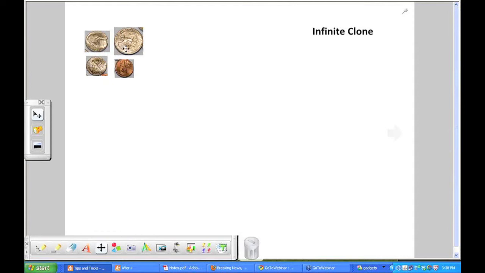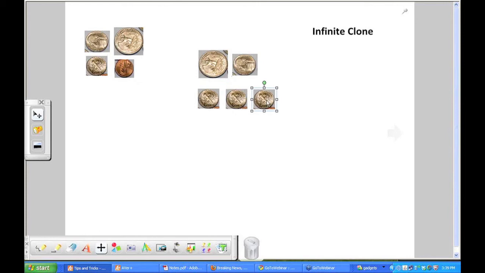So now that I've locked the originals and turned on infinite cloning, I can ask a student something like, show me how to make 30 cents. That student can grab the quarter and it will make a copy and leave the original untouched. They can then grab a nickel and now we have 30 cents. And again, the original is untouched. So I could ask student B, okay, show me a different way of making 30 cents. They could grab a dime, grab another dime, grab a third dime, and again, it leaves that almost as a bank where we can withdraw as much as we want and still have the originals there.